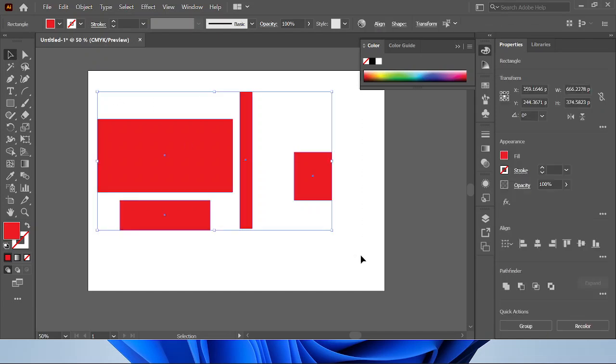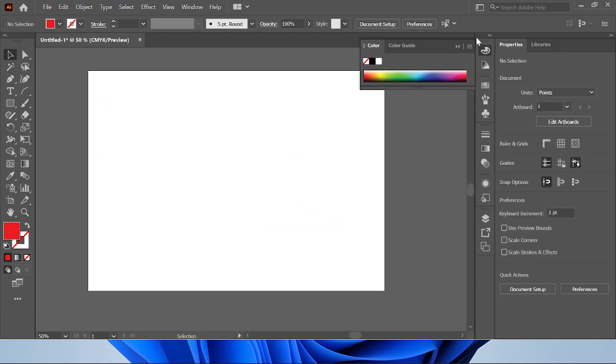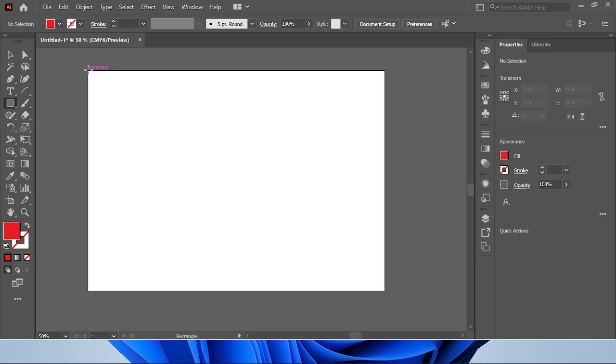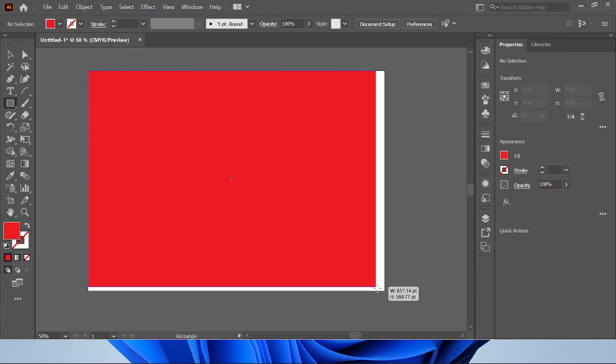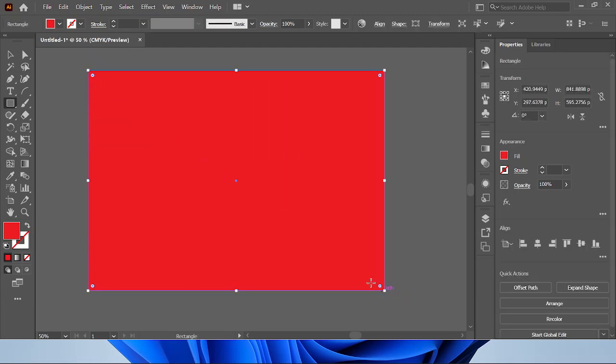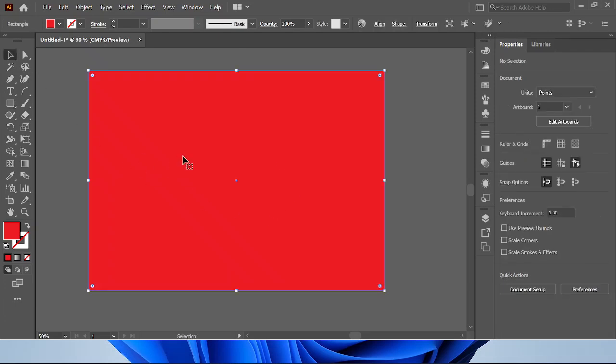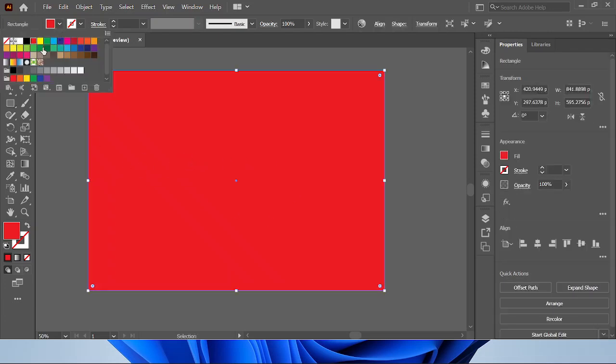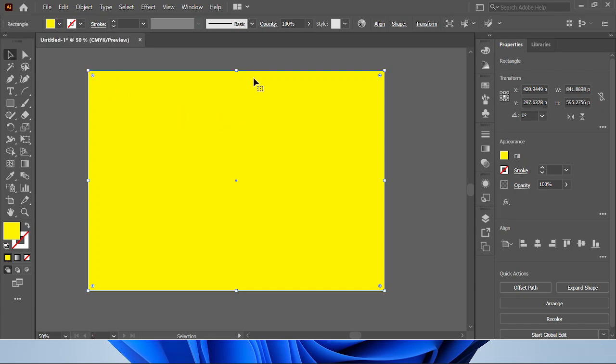But the best way to use the rectangle tool is to create our backgrounds. Let's say we want a background for this. Just press M, come into this corner, and drag all the way down. Now your background is, let's say, yellow.